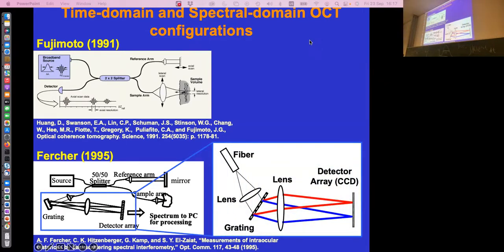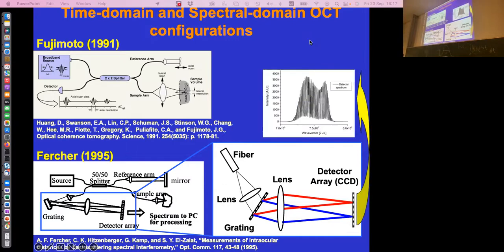I have my beam collimated, it falls onto the grating, which reflects every wavelength into a different direction. I then have a lens that focuses each different direction into a single point on a CCD array. So on my CCD array, I get the light from the interference wavelength-resolved in my detector. Let's take a look at what that signal on that CCD array looks like. On my vertical axis, I have the intensity, and along the horizontal axis, I have wavelength.